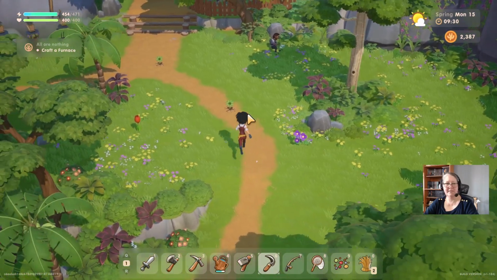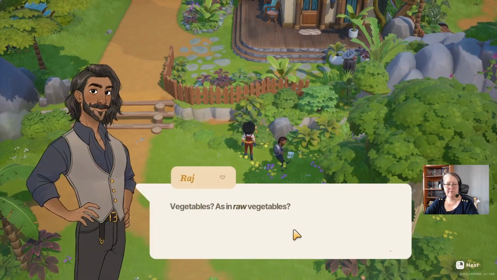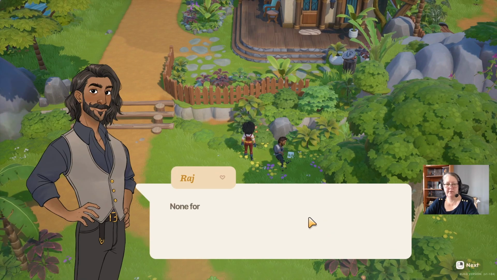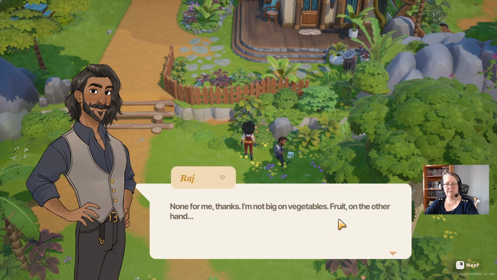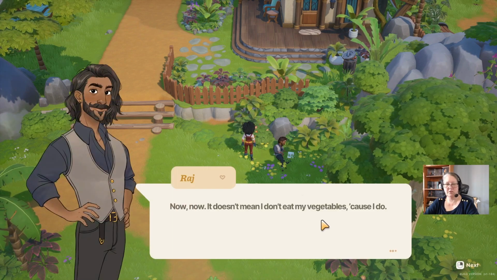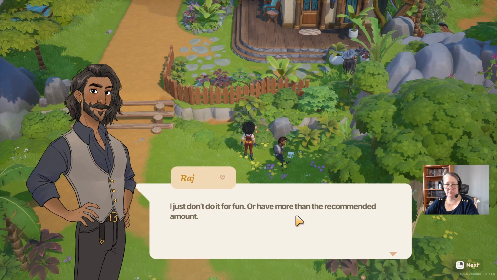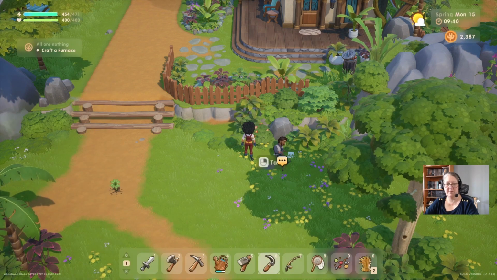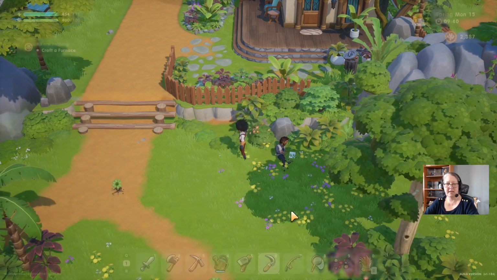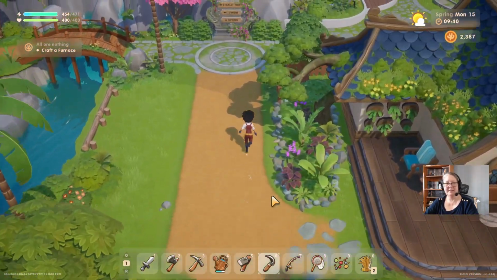Hey, who's this lying in the grass? Raj, vegetables, as in raw vegetables. None for me, thanks. I'm not big on vegetables. Fruit, on the other hand. Now, it doesn't mean I don't eat my vegetables, because I do. I do, seriously. I just don't do it for fun or have more than the recommended amount. We're open every day, weather permitting, that is. He looks way too comfortable there, doesn't he?